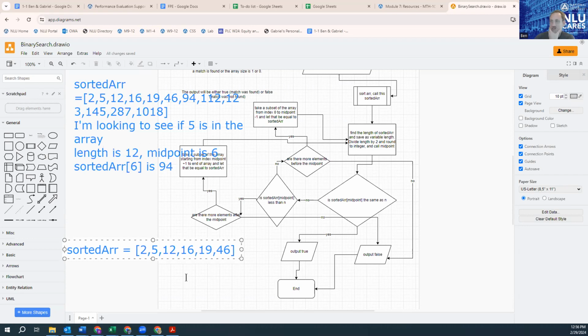Okay. And now I can repeat the process because I'm feeding back into here. Find the length of the sorted array, 6. Midpoint is 3. Is sorted array midpoint the same as n? So sorted array midpoint would be 16.